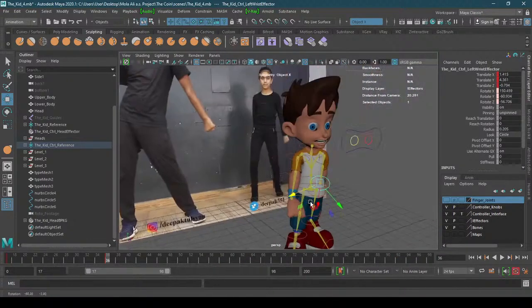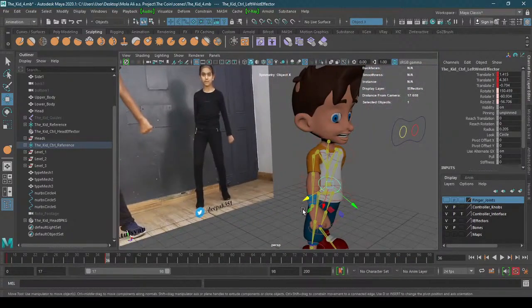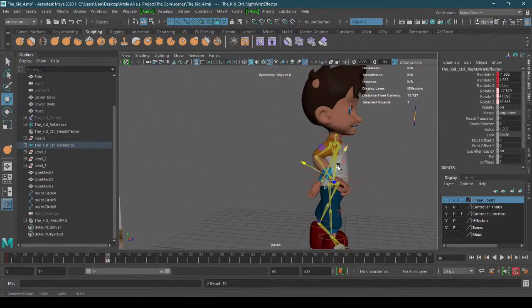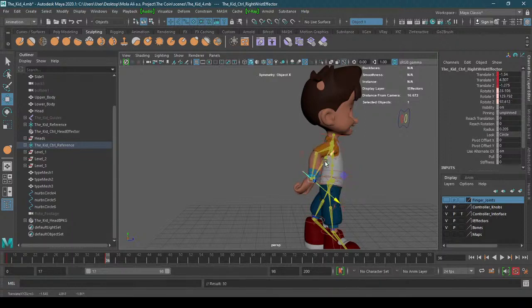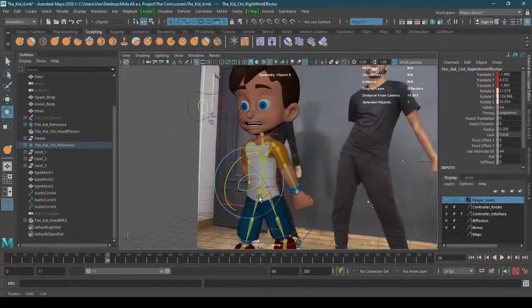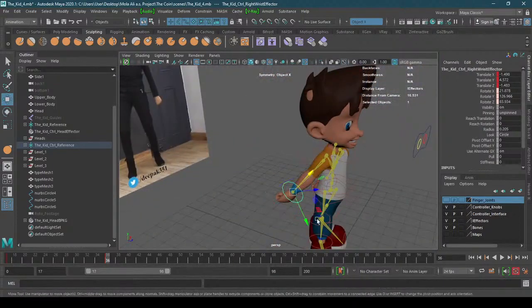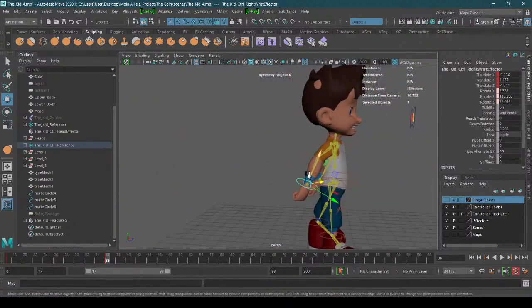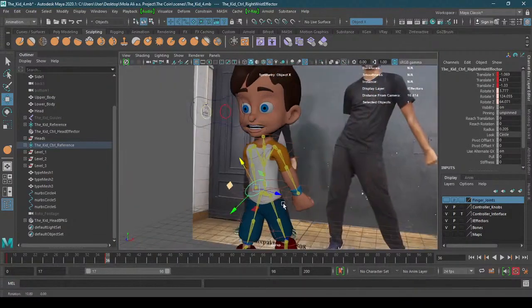So this is just like the layout stage we are doing. The whole animation will not be done just like this. First you do the layout stage. Use one day for the layouting, then one day for the blocking, then one day you can use for the final, and then you will be done, because your animation will not be a 1 minute or 2 minute animation. Your animation is basically an 11 seconds animation.